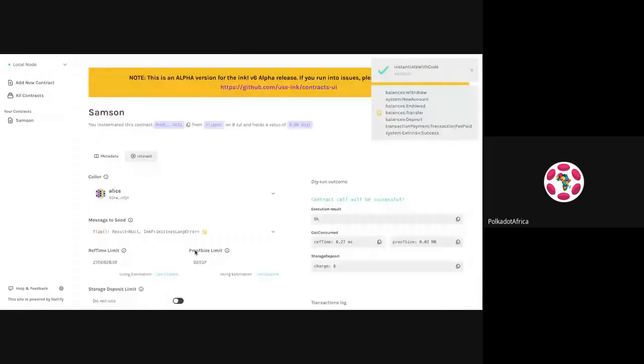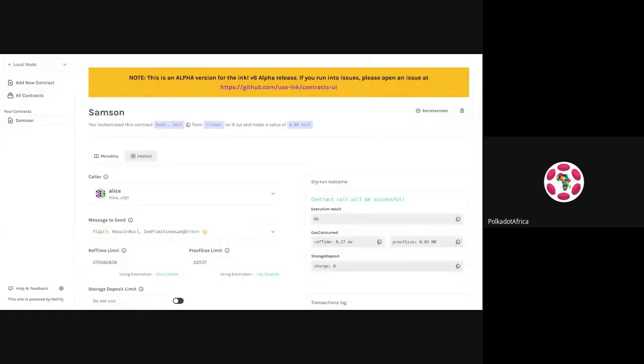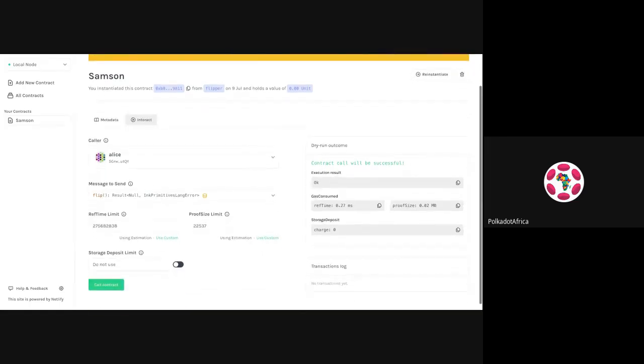So you name your contracts in the file, while you are coding. This one is just to identify it on this UI. Does that answer your question?